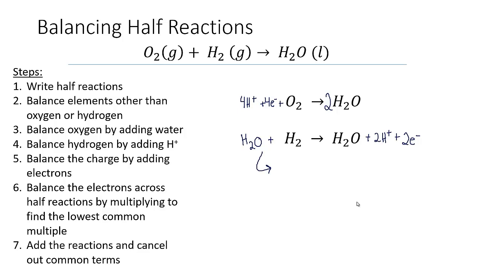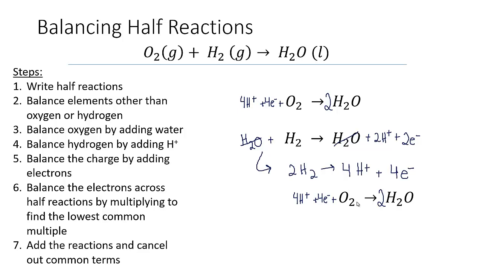Meaning, I only have 4 electrons in the top and only 2 electrons in the second equation. So I need to have the same number of electrons in both equations. So I'm going to rewrite that second equation, but multiplying it by 2 to give me 4 electrons. Before I get too far though, I notice there's waters on both sides of my equation, so I can cancel them out. And then I multiply the hydrogen ions and the electrons by 2 to give me this equation. And then I'm going to bring down that top equation so I can add them together.